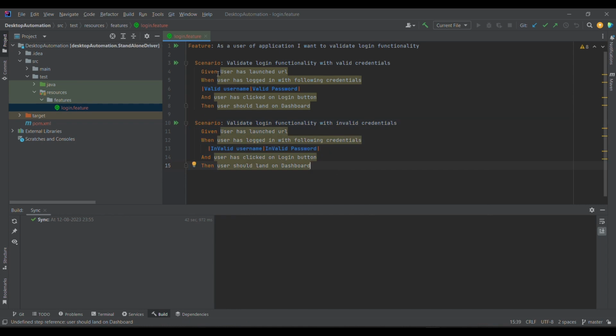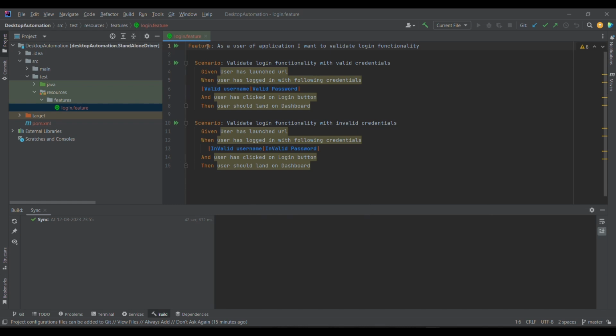As discussed in the previous lecture, we write the test cases in the form of English, meaning we have introduced one layer which is in the form of English. This form is generally known as Gherkin, and it can be written in any domain specific language depending on the region you are in, but I have mostly used English only. You would now be thinking how it will work. It won't work straight away, so we will have to write the corresponding Java code, or any programming language you are using. It will execute step by step, which we are going to learn in the upcoming sessions.